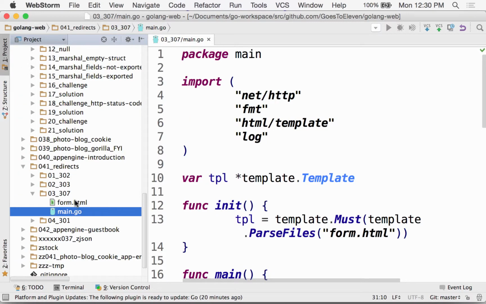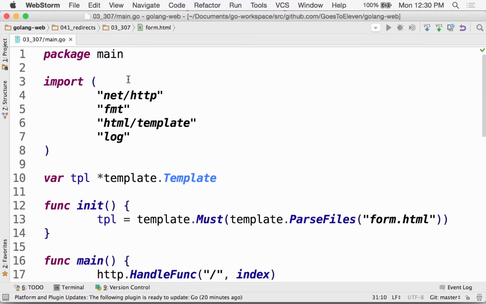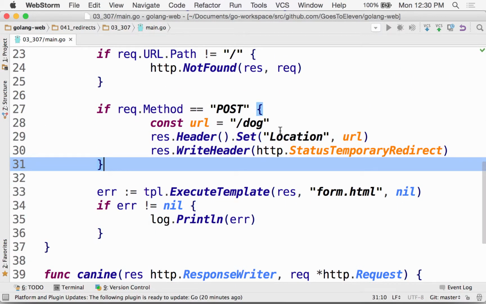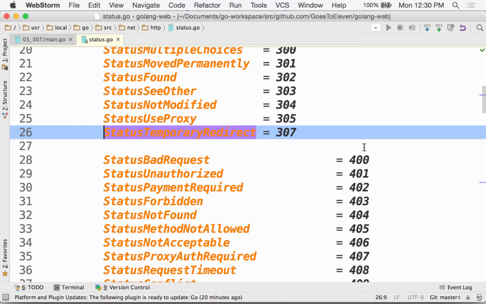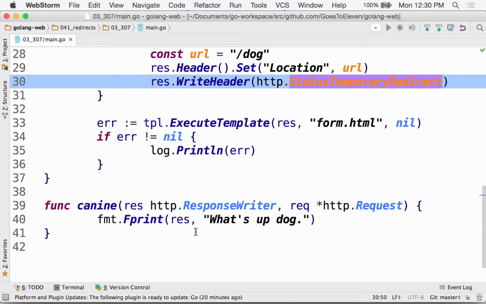I guess I gotta look at the template just to make sure I didn't change anything. Same template. And now parse it, serve it, not found, post, but now temporary redirect 307.